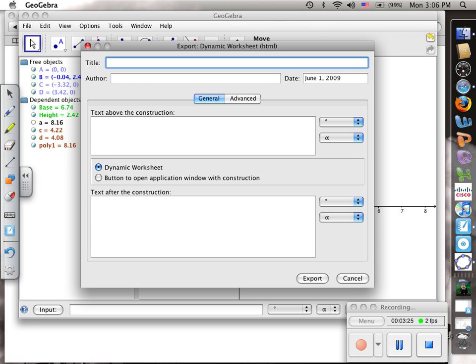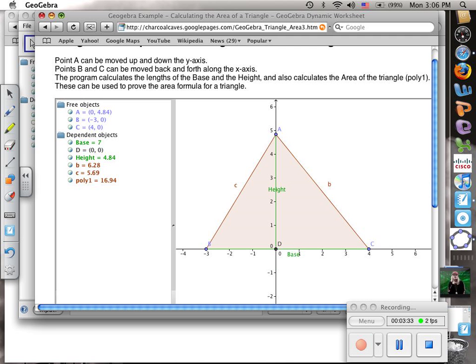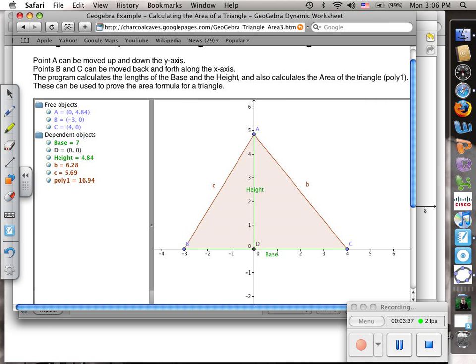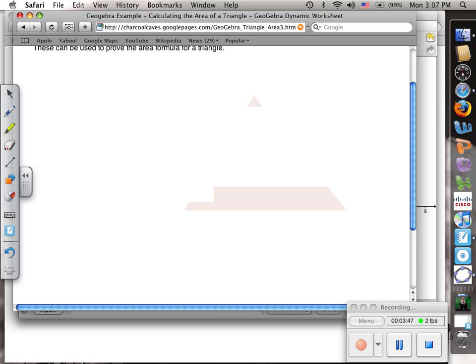We can input some information here, and when we export it, it's a file we can link to a website. I'll cancel out of this. Here I have it linked to my tech tools page for GeoGebra, and on it I've listed the title and description, and I have my GeoGebra file here.